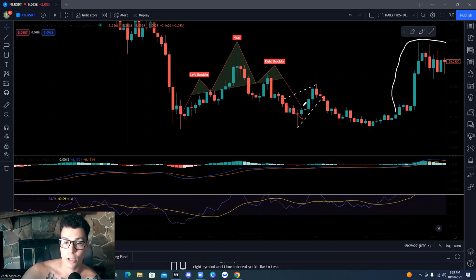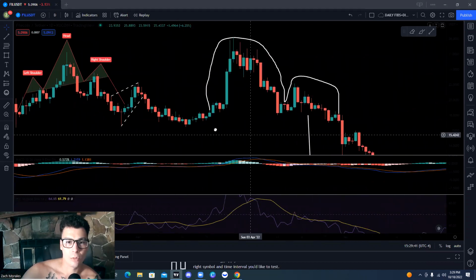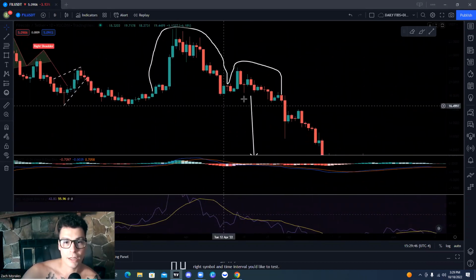So we talked about when the wedges play out perfectly, it's going to go all the way back to the beginning, right? And we did end up going all the way back to the beginning. So the head and shoulders and the rising wedge right there were both perfect. Those played out very, very nicely. All right. And now we're starting to repeat some of the same patterns. Now we're seeing another inverse cup and handle.